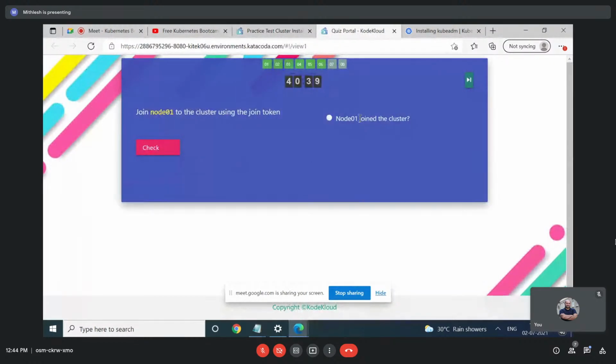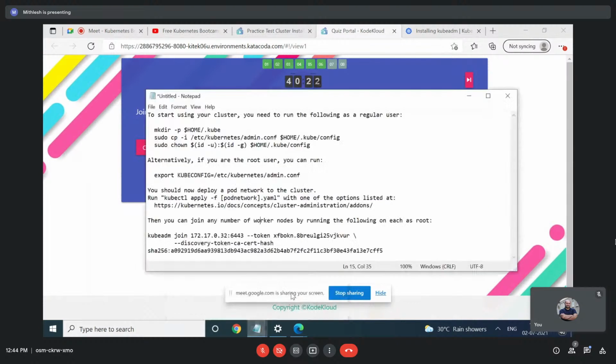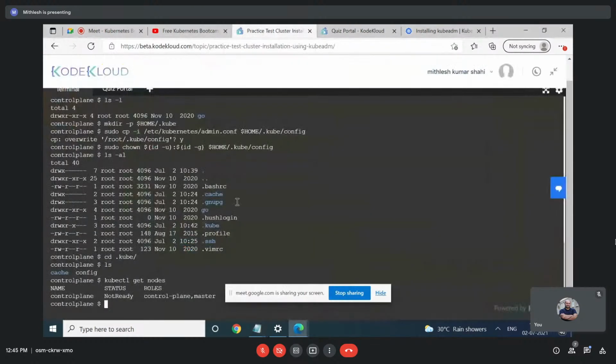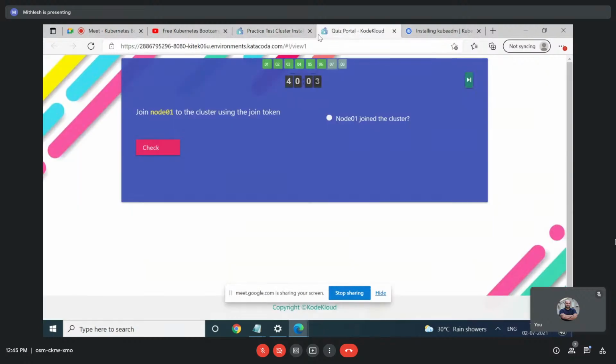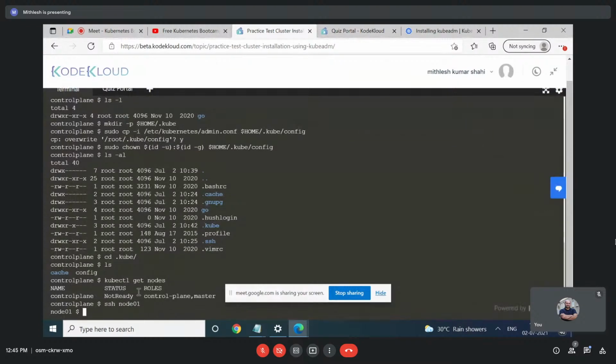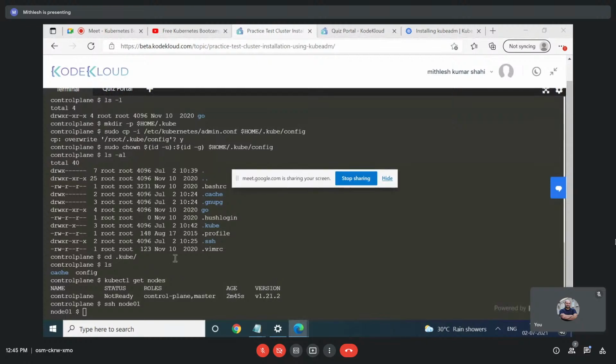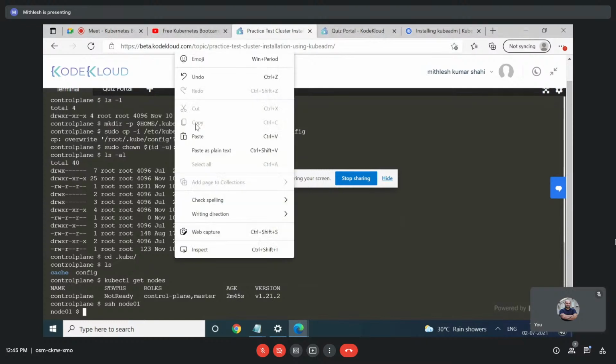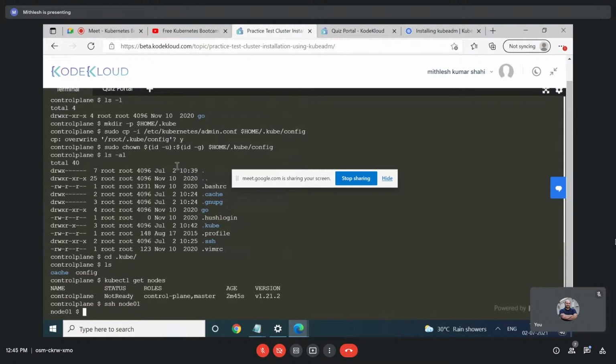Added to that, just from an exam point of view, because in the chat I'm seeing a lot of questions around the exam, like how it will be. You will not get a question to join a new node into your cluster. Trust me, at least I never faced that question in my exam. But you will be tested on troubleshooting issues with the nodes. For example, right now the control plane, which is the master, is not ready. So you will have a question like, the master is not ready, identify the issue and rectify it so that it will come up again. As part of our troubleshooting I can give you some examples as we go through, but you need to be aware that this is only needed for knowledge, not for the exam.